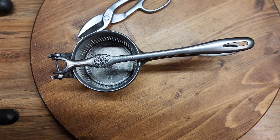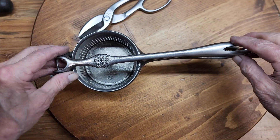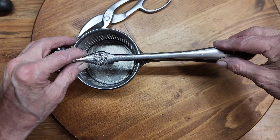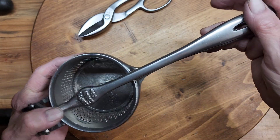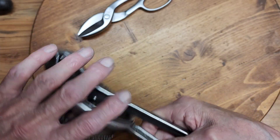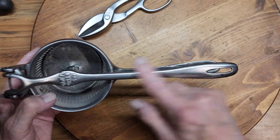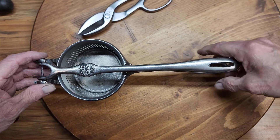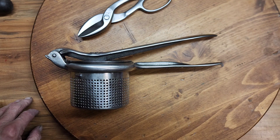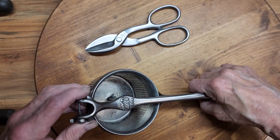This was made from best I can tell around the early 1930s. I see quite a few of them for sale on the internet — I didn't realize how many there were. After a while they started making this out of formed stamp metal for the handles and so forth, but this one was made out of cast iron. If you remember the condition, it was really pitted and bad with the rough grind on it — really very poorly made. So I smoothed out the handles and the rim around here that holds the cup and all the parts, so we got it nice looking, really cleaned up and in usable condition.